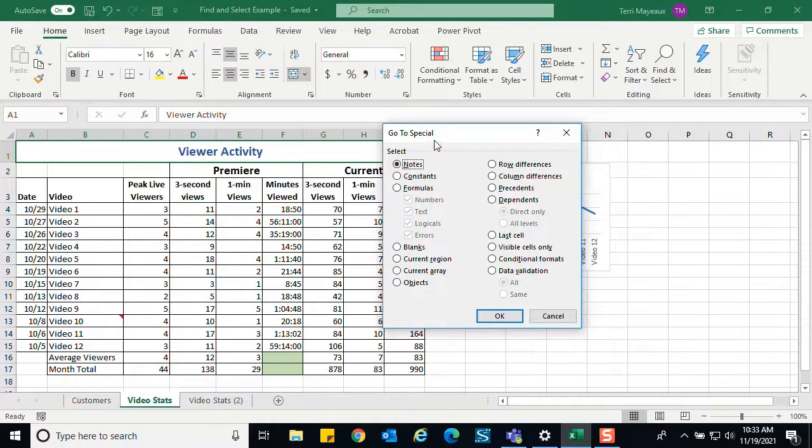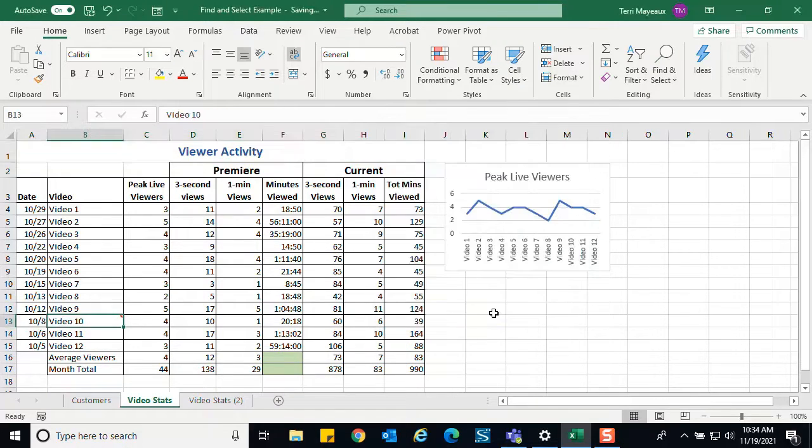And our first choice here is we can select any of the cells that have notes in them. So let's click OK. And here in B13, it's a little hard to see, but I have this green outline that, sure enough, a note is notated by a red triangle in the upper right. And when I rest my mouse on that, it shows what the note is. Now, if you have a whole lot of notes and a huge spreadsheet, this can really help you find what you're looking for and not miss something that's important.